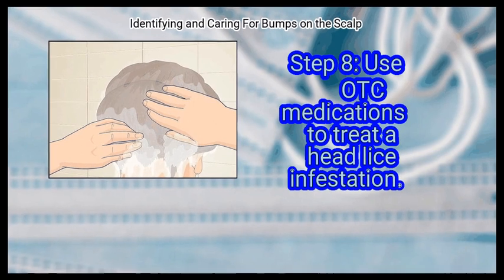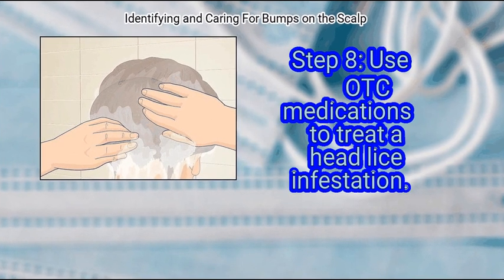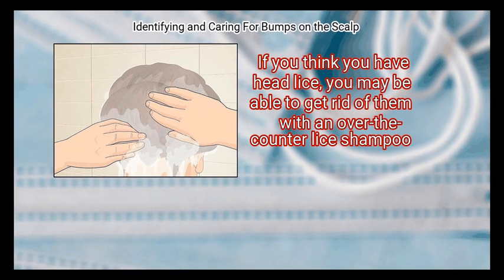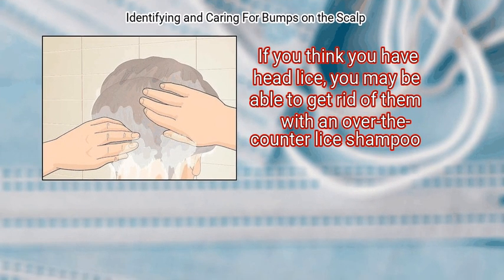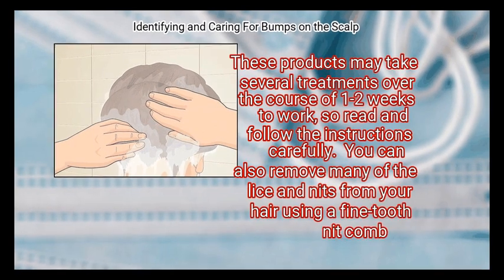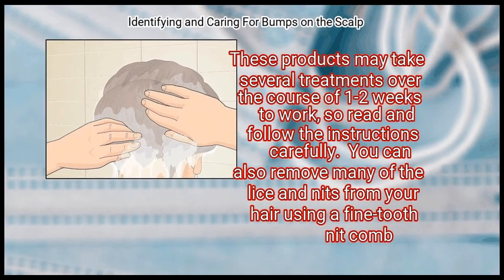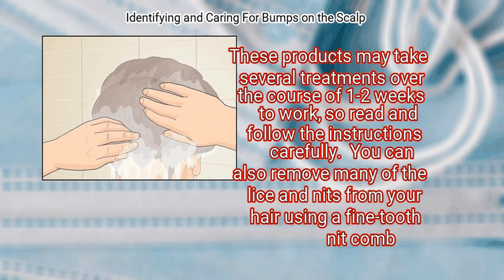Finally, use OTC medications to treat a head lice infestation. If you think you have head lice, you may be able to get rid of them with an over-the-counter lice shampoo. These products may take several treatments over the course of 1 to 2 weeks to work, so read and follow the instructions carefully.